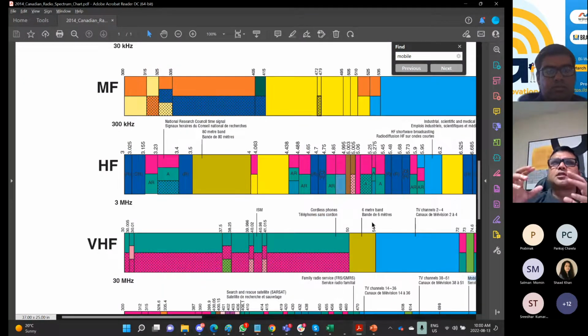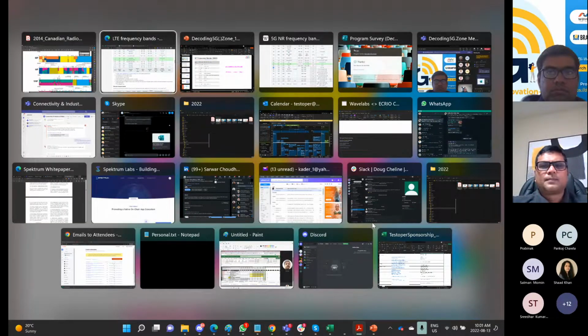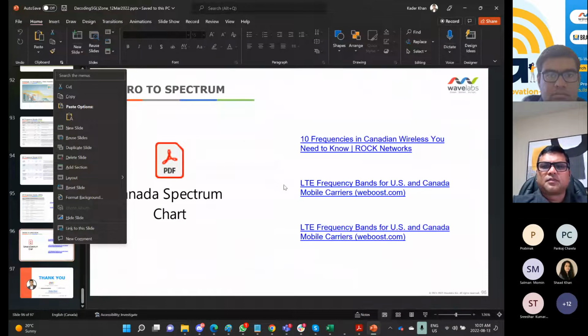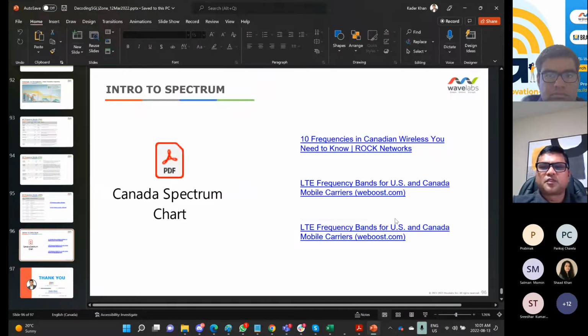So, the thought process of this is what I wanted you guys to understand: it's an end-to-end picture, right? It's not only about radio, putting it in the lab, but when you want to go and deploy at some customer, the first thing you need to ask is, hey, do you have a spectrum, right? If they don't have a spectrum, you can't actually deploy 4G and 5G. But there is something called an unlicensed spectrum. This is the last thing that I wanted to let you guys know. So a lot of governments also allocate some unlicensed spectrum. Okay. So in the unlicensed spectrum, I've given some LTE frequency band for US, Canada.